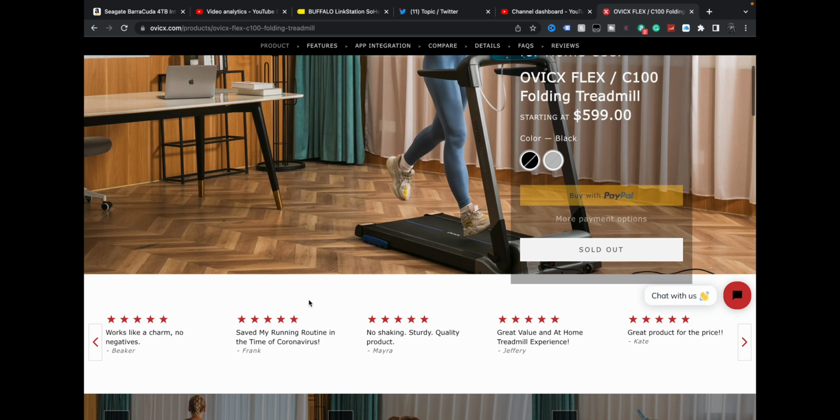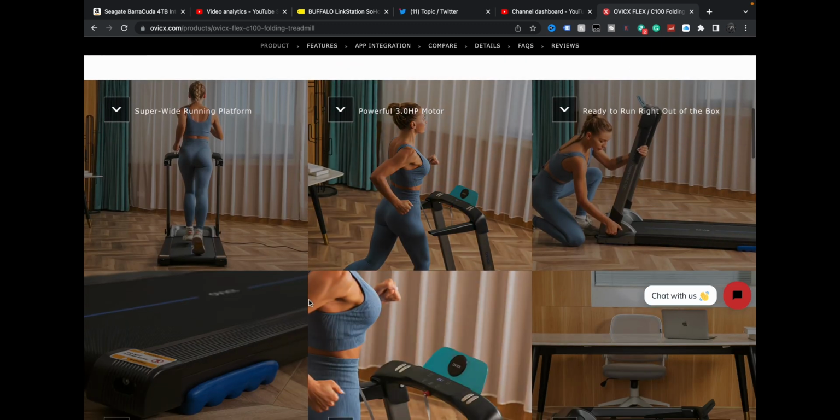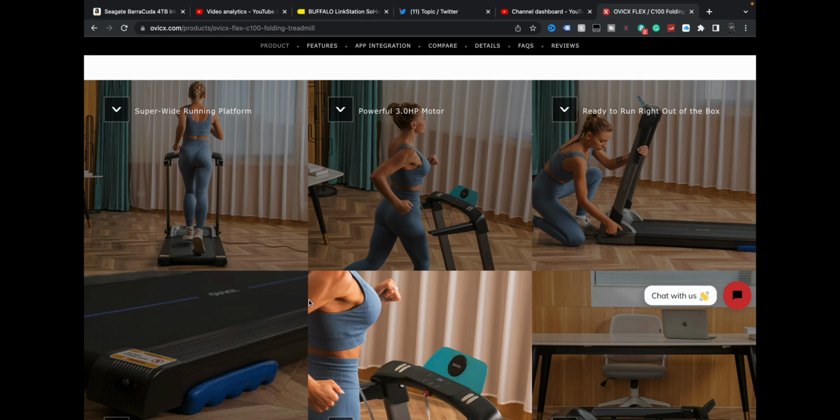But here's the big one, and I'm just looking here on their page. Super wide running platform, which is great because we see a lot of them, and that was a big reason that I bought my other one, is the width of the track. So if you're a bigger person, you don't want to be forcing yourself to bring your feet in. You want to be able to run naturally, which means your feet come out a little wider for stability. So that's good. 3 horsepower motor. I guess that's good. I'm not too sure. Here's the big one. Ready to run right out of the box. So it doesn't look like there's putting anything together.